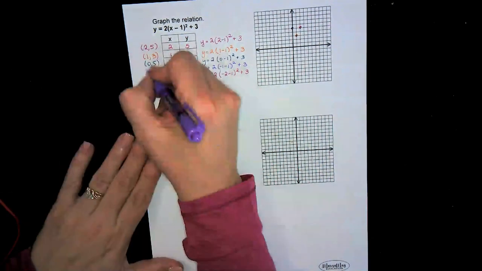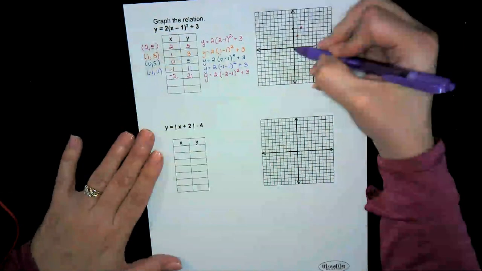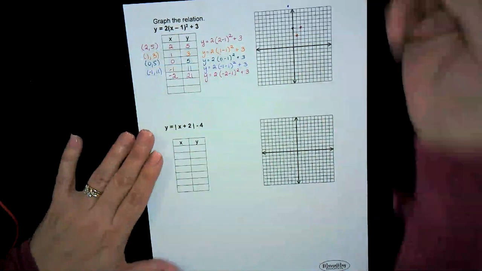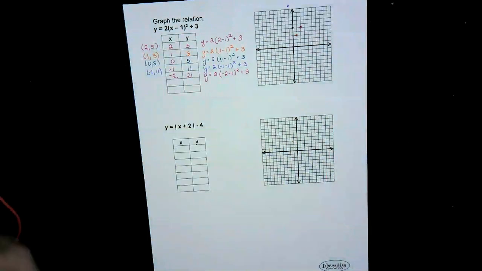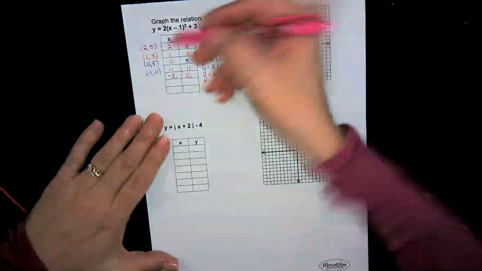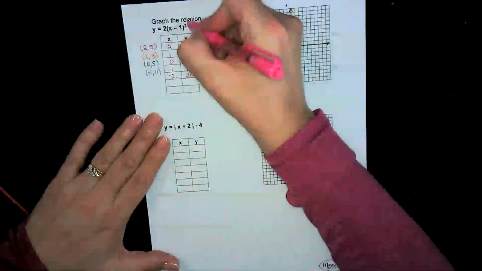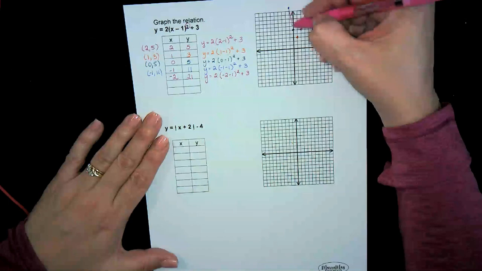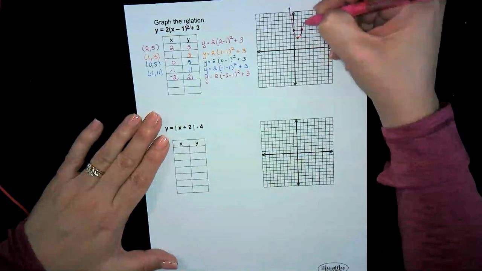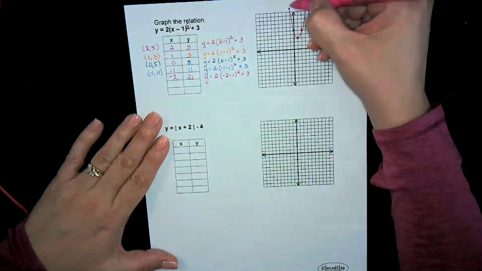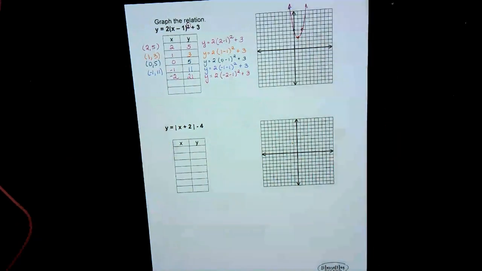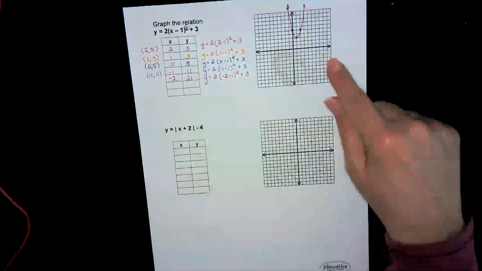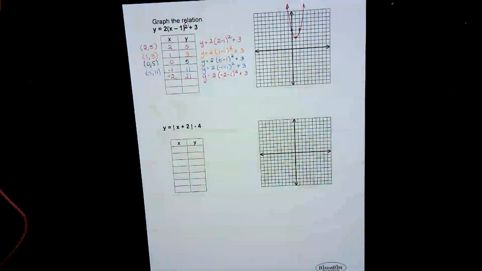Then we'll do (negative 1, 11). So start here, go left 1 and then up 11. Takes us off the graph a little bit. And that last one's not even going to be on our graph. But to know something a little bit, and we will spend time on this more and more, a graph that has an x to the second in it takes a shape that looks like a parabola. It's a U-shaped graph. And so notice how the table gives us points to graph with, okay?